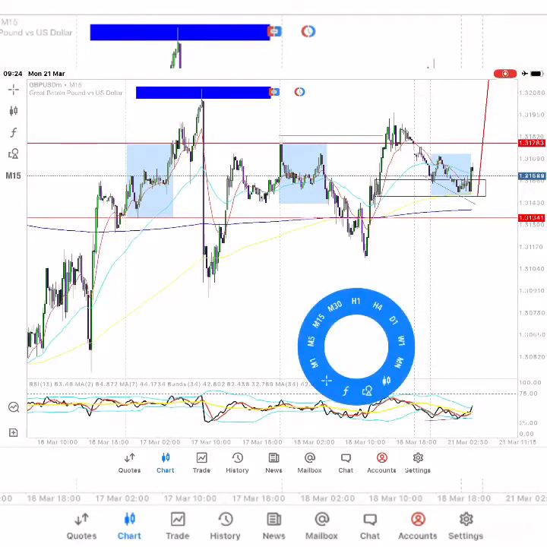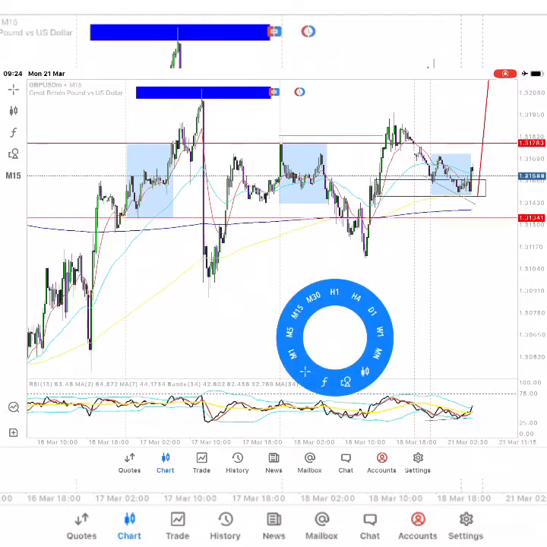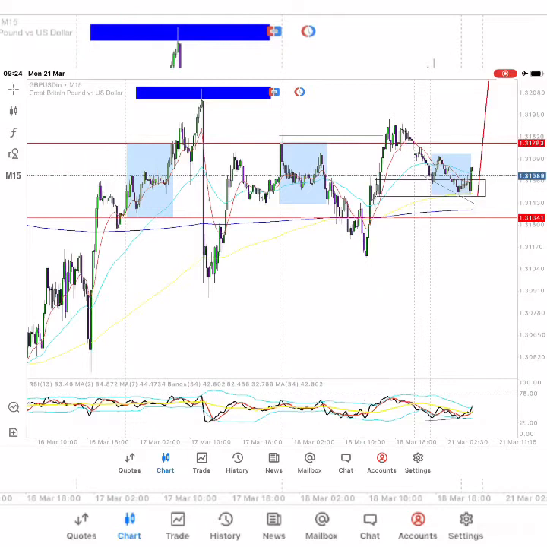As I promised you last week, I'm going to give you another analytic on a pair that I love, GU. So guys, let me not waste your time. I'm actually doing something else here, so I just thought of doing this first, and then I go out into my day.